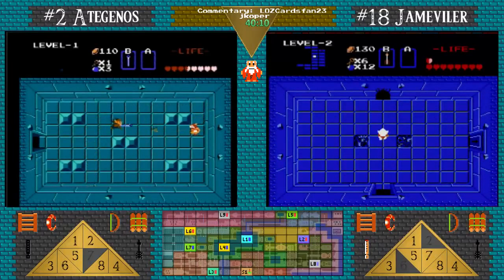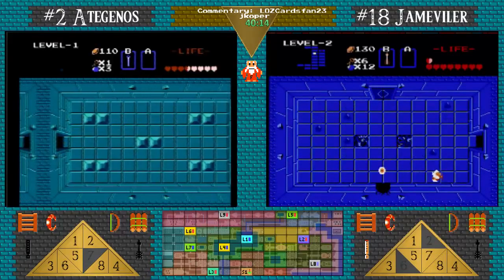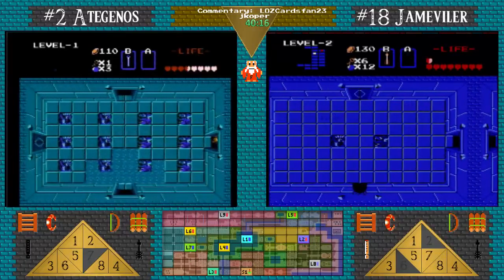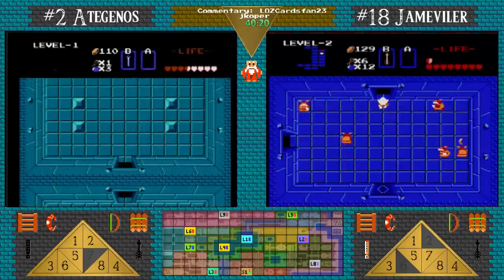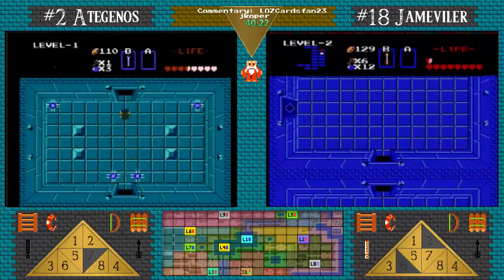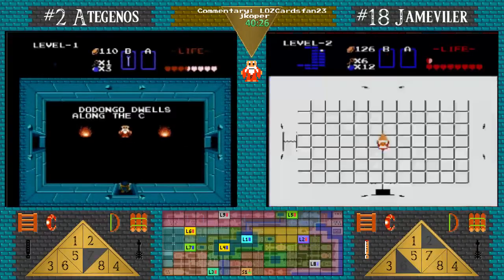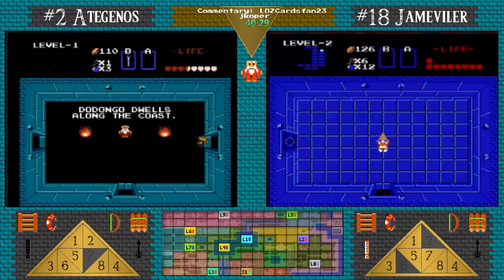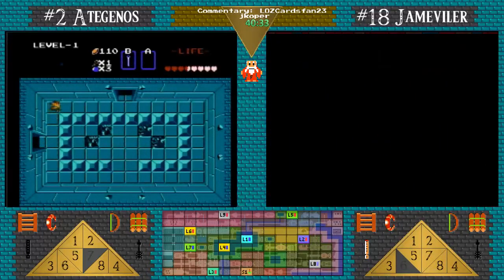Meanwhile, JamEvil's in level 2. He's already gotten the item out of there. Again, that was the power bracelet. He just needs to get the Triforce that he was bow blocked out of. So this should be a quick kill right here. So both players will be 1 Triforce piece away. I'd say right now JamEvil has the advantage at the moment. But again, level 6 is bomb fest. You need a ton of bombs to make your way out of that level. So hopefully JamEvil is prepared.